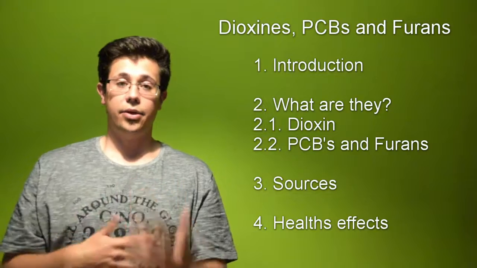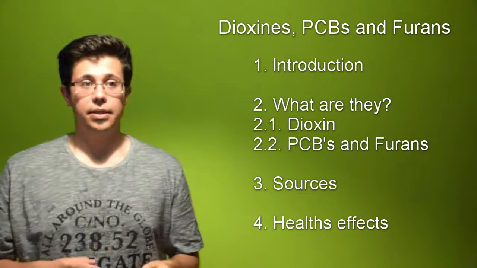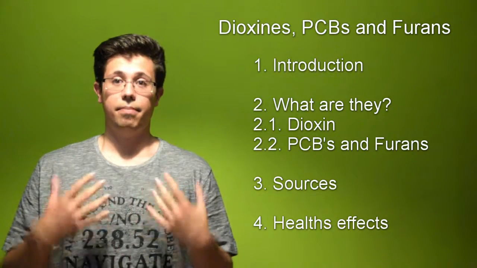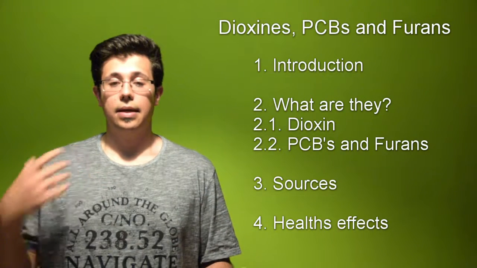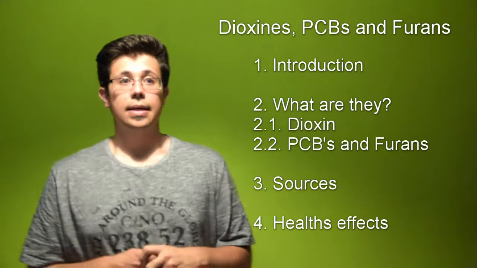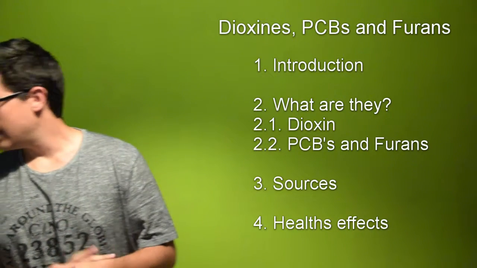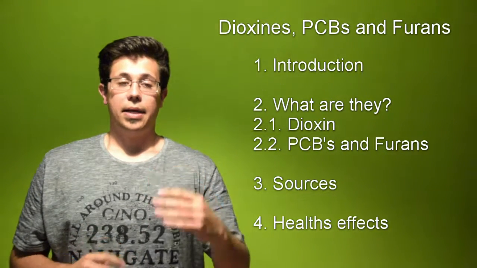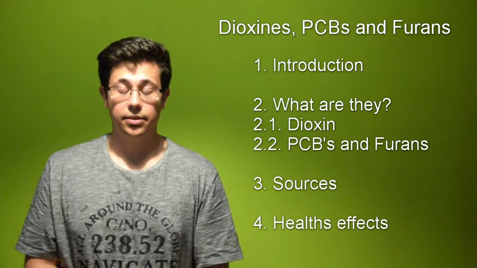What are they used for? Well, we don't produce dioxin per se, except if we talk about wars. Specifically in the Vietnam war, they made a mixture of herbicides and dioxin that they called Agent Orange. That is a powerful chemical defoliant. A chemical defoliant is a chemical that removes the leaves of the trees and makes a desert zone. Okay.